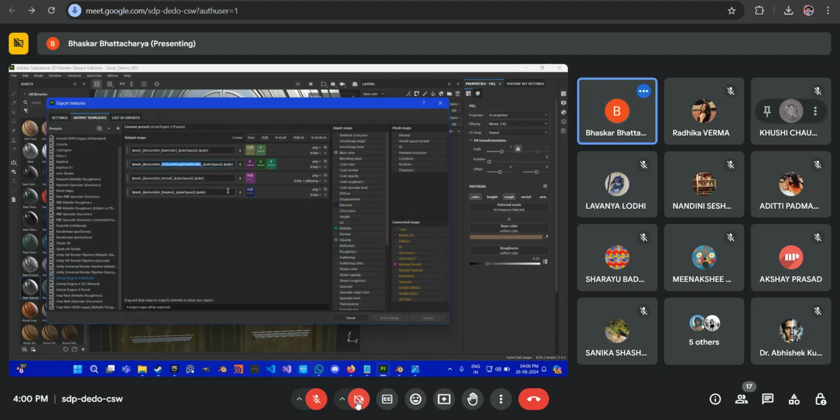So what Substance is doing is channel packing the grayscale textures into one singular texture. When you do something like this, texture packing, this is actually a step of optimization. Substance is doing this automatically for us, and for all our assets, we will do some optimization steps like this.